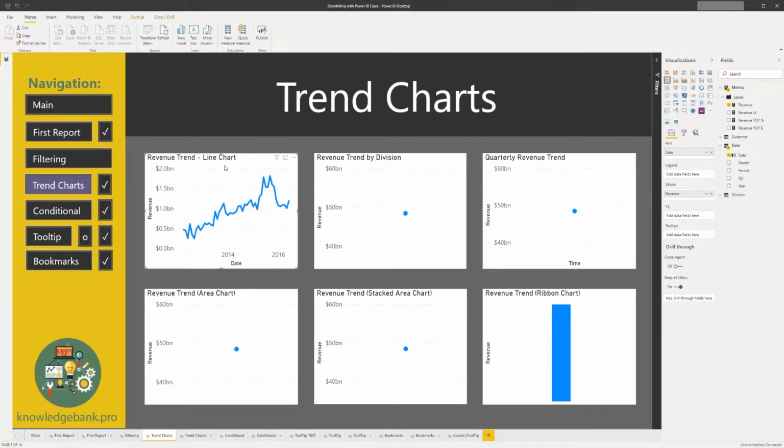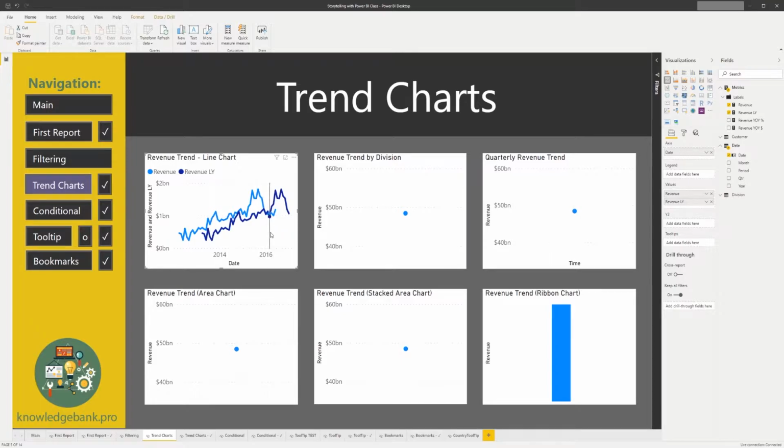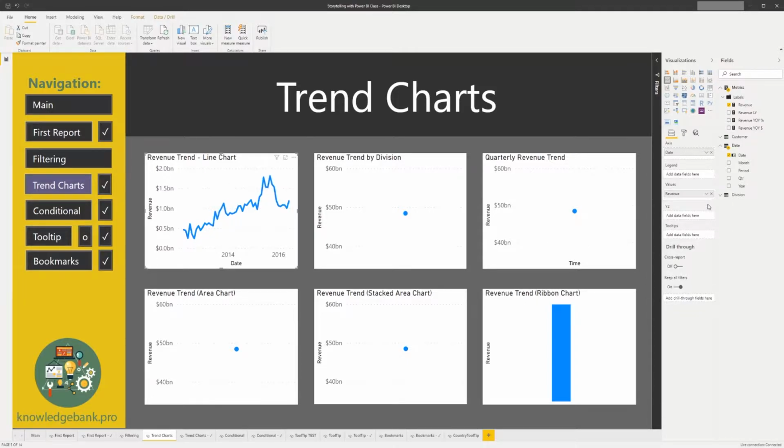So here we're starting with a pre-built chart. I've brought the date attribute into the axis, I've brought the revenue measure into the values, and now we can see our trend over time. One of the things I could do is add another variable to our chart. So I could grab revenue line item, bring it below my revenue, and now you're going to see both values. So you're able to see the revenue for this year and the revenue for last year as you mouse over on the chart. If you would like to delete a variable from the chart, again, you could just click on the X next to the name of the metric and the variable will go away.